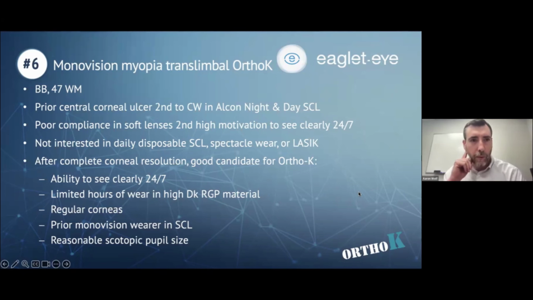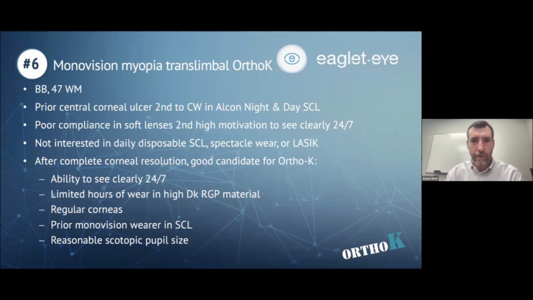We're going to share a couple cases over here that are a little different pace from our typical Eaglet use. As everybody knows, the Eaglet is kind of unique in its ability to map out the entire surface of the eye, including the sclera. So it is mostly used for scleral lenses. Certainly in my practice as well, we use it mostly for scleral lenses, but we do use it occasionally for corneal lenses and OrthoK as well.